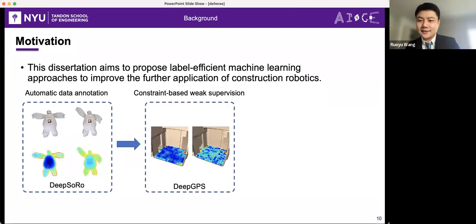For some tasks, you cannot do automatic data annotation. Not all the ground truth information can be automatically annotated. Then we can think of converting the ground truth information to a constraint. We use the constraint as a supervision signal instead of directly using the ground truth. And if the constraint can be automatically collected, we convert the problem to an automatic data annotation problem. Therefore, we can make another set of problems label efficient.